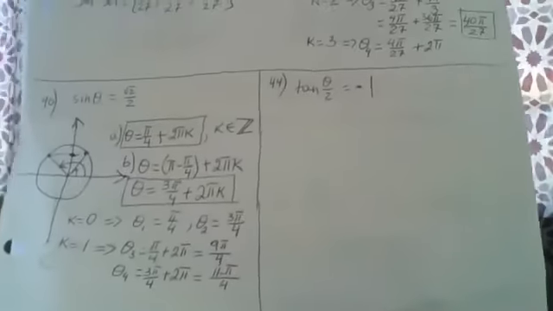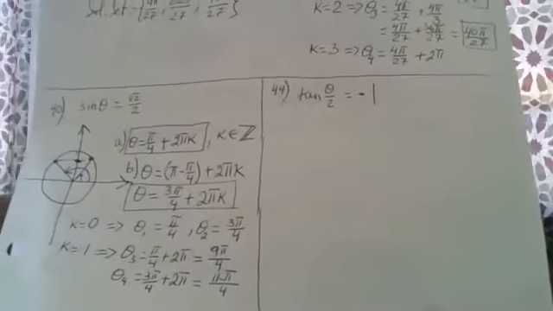I already wrote it down a while ago. I already have 4 values, but I will keep going. And for the other one, I will be using, let's say, k equal to 2, plugging again into both formulas. So it will be theta number 5 and theta number 6. In the first formula, it will be pi over 4 plus 2 pi times 2, which will be 4 pi. In the other family, it will be 3 pi over 4, also plus 4 pi. And please find answers for both.